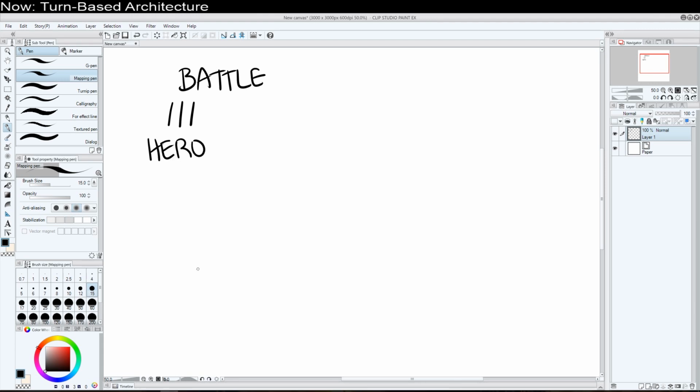Now, this is a little bit different from the gameplay diagrams that you might have read about, because these are not about gameplay. This is about classes that want to control the game. So when we say that the battle controller should activate each hero controller, we're not saying that there's some kind of gameplay element here. We're saying literally there is a class in the game world, and the battle controller will turn that class on and off and on and off. So this each means that the battle controller turns the hero on, and when the hero turns off and returns control back, the battle controller will turn the next hero on, until it runs out of heroes, however many heroes that might be.